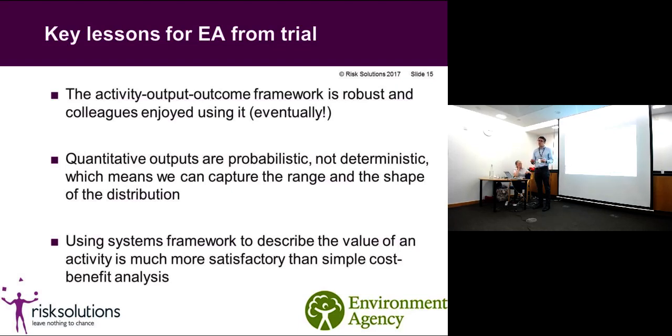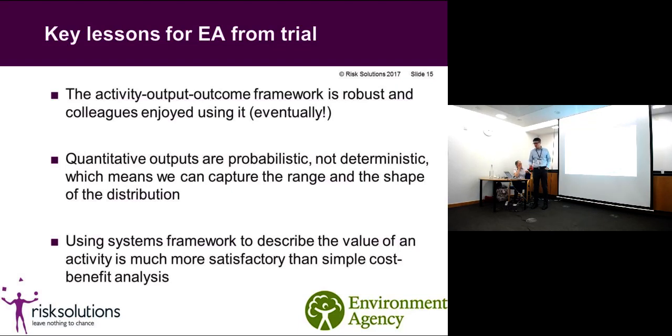You need to know about how changes in those activities might influence outcomes. You can't just look at the absolute value of them. And I guess on a more practical basis, some of our colleagues want to know what their benefit cost ratio is so they can then use it to go and negotiate for more resource. And we're spending our time trying to help them to do that, only to then have to help the next team and then the next team and the next team. It's all rather tedious. So we found it quite a good way of framing these issues and trying to present it in terms of something that is very, very true to the system, whilst at the same time enabling you to look at impact. So we quite enjoyed looking at this bit of work.